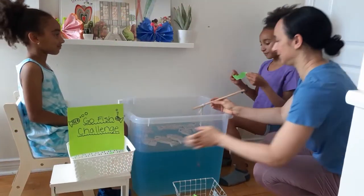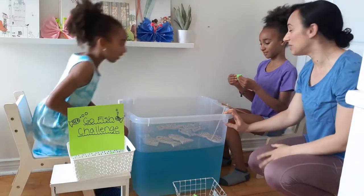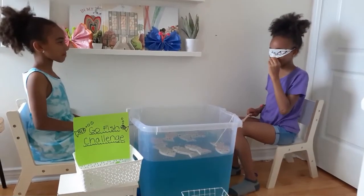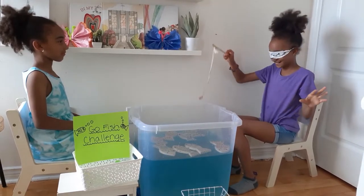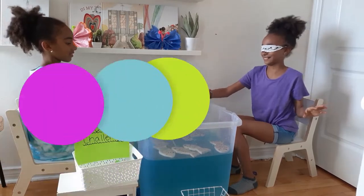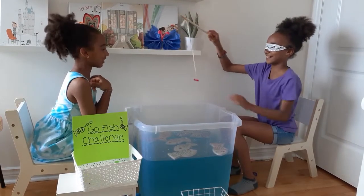It says fish blindfolded. Okay, she has to cover her eyes and go blindfolded. Okay, so Mila is fishing blindfolded. Let's see, can you do it? We'll tell you when you've caught something. No, keep trying. Keep trying.